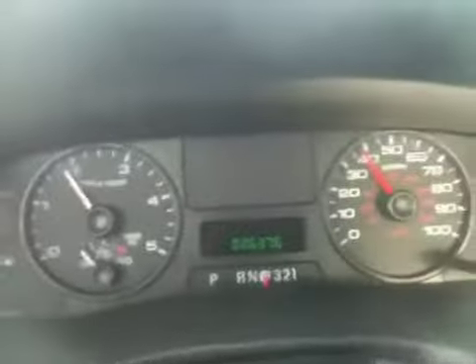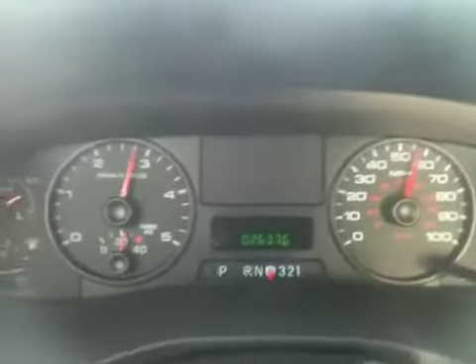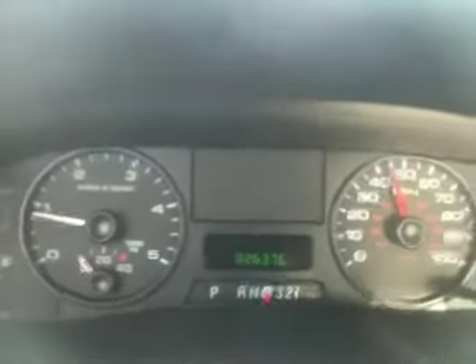Let me show you this real quick — pound down on it here so you can really watch this baby go. You can see the shifts, and I'm on the brakes — just nice and smooth. Our phone number: 925-449-4747. We're real easy to do business with. We can have this truck dropped right at your door, and there's no paint work on it — you're not going to get a surprise when you get it.